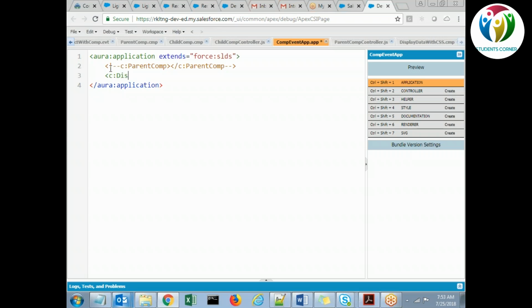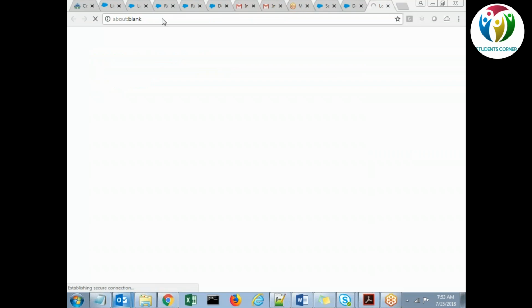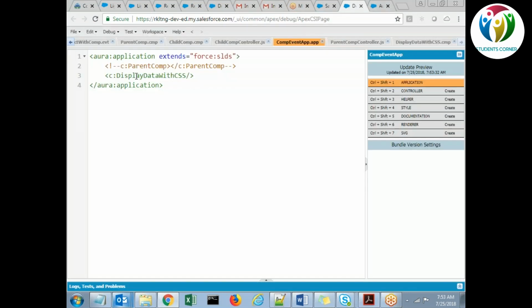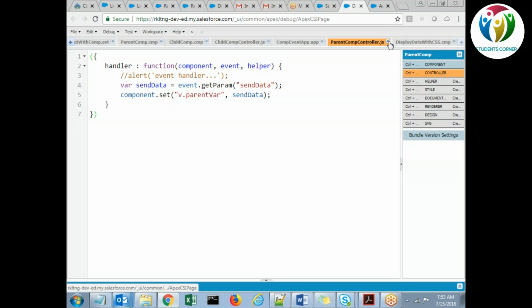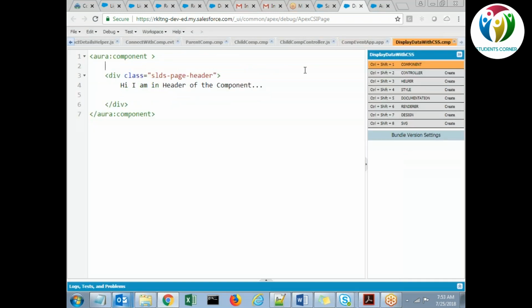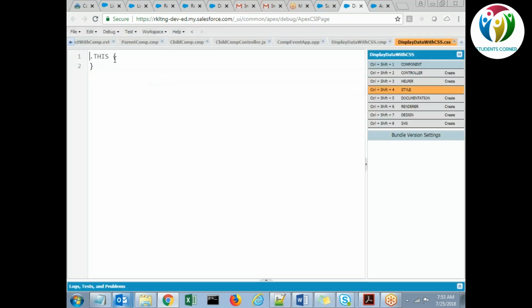Okay, so today let's talk about the CSS. Let me create one component. In this component, we will be using the CSS. First thing, I'll let you know how to include CSS in the component.